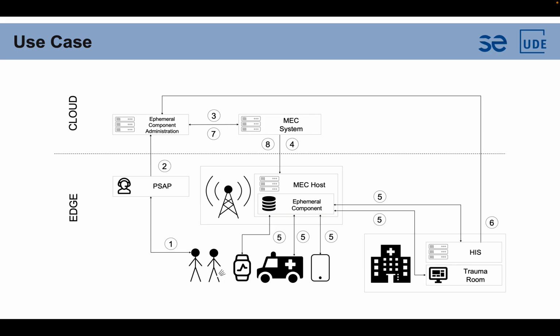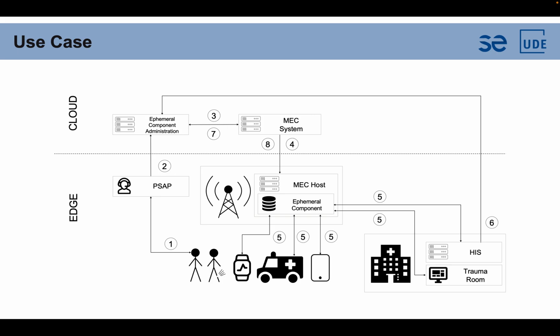of the MEC. The orchestrator of the MEC system uses the position data to calculate the edge host closest to the emergency location. The selected host starts up an ephemeral component on the basis of a predefined image which contains input and output interfaces for important patient data or information about the location of the emergency. After the components have been deployed, the MEC system transmits the ephemeral component's unique URL to the administration, which distributes it to all paramedics and the hospital team to inform them that the patient data is now available.